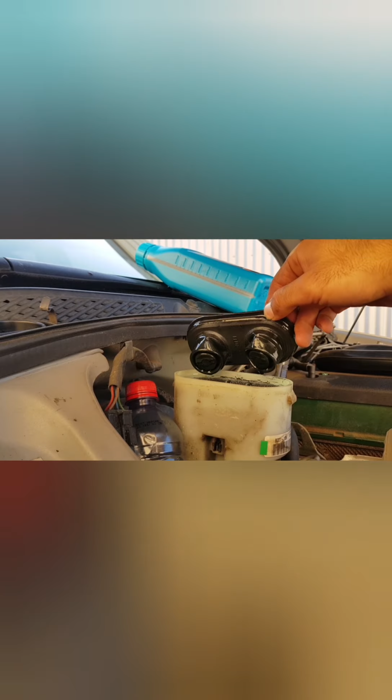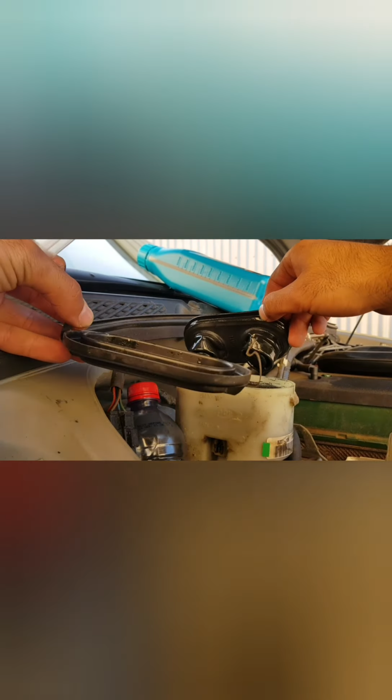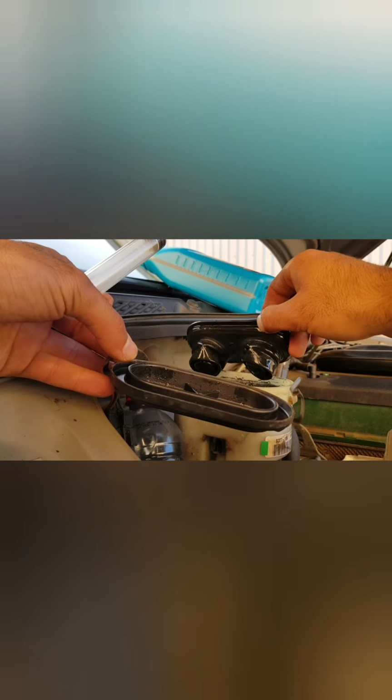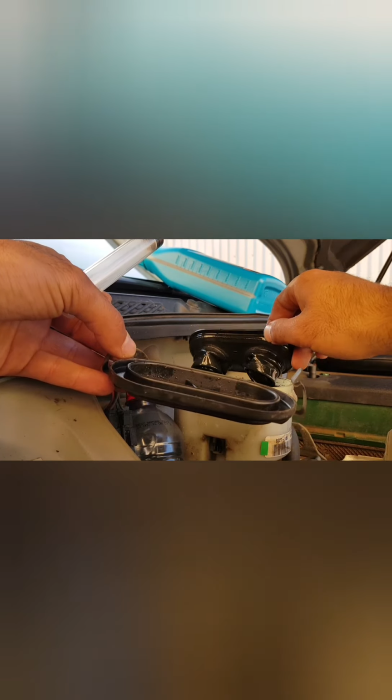Beautiful. Now, just for the time being, I'll be placing this grommet back inside the cap, but being that this is my first time working on the Falcon, what I would do in the future, were I to do this again, is have a rag close by and place this grommet onto the rag, but for now that will do.